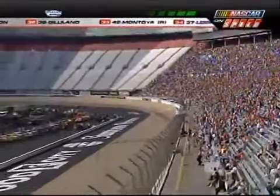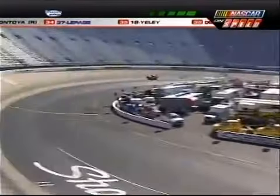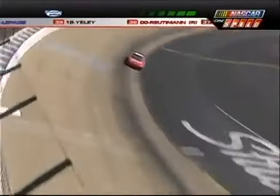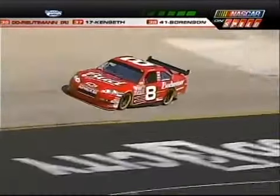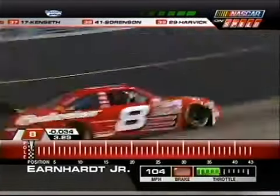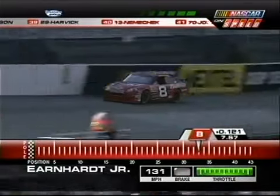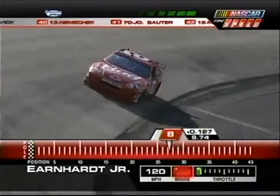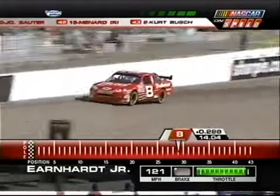Well, is there any question who just went out? You could hear the roar of the crowd. Now, here's a guy that's been out there for a couple hours in a Busch car to see how that affects Dale Jr.'s run here. And he was decent in practice. He was 13th quickest in this Budweiser car. Well, he sent it in hard like Schrader, but it fell off coming off too. And I think that's part of that Busch thing. Those cars, you drive them in to turn a little bit harder, a little less horsepower.